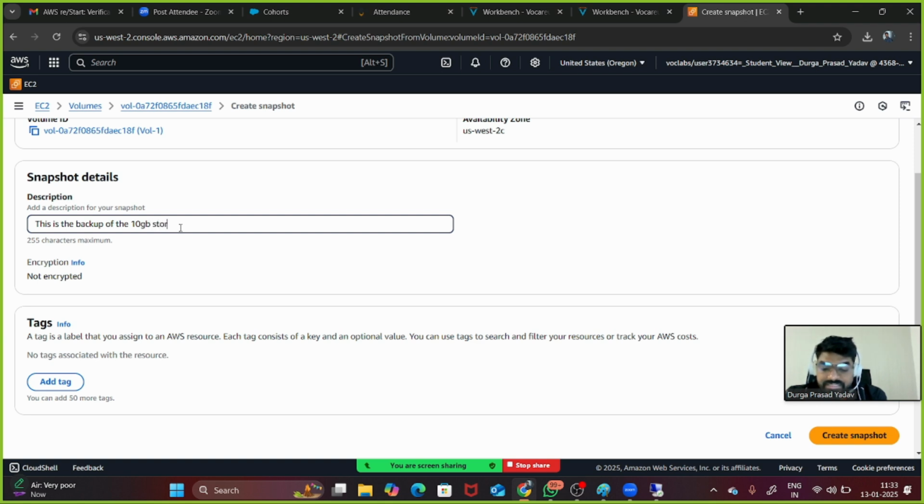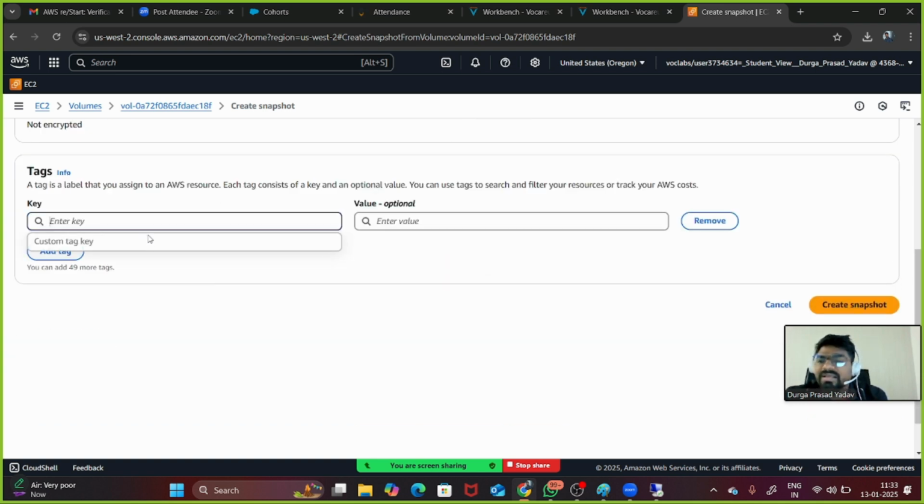If you want to tag, give a tag here. You can just give a name here, and keep it as backup of volume 1. This is the backup of volume 1. We'll create. Okay, we have created the backup, but you can see the backup is not visible here.